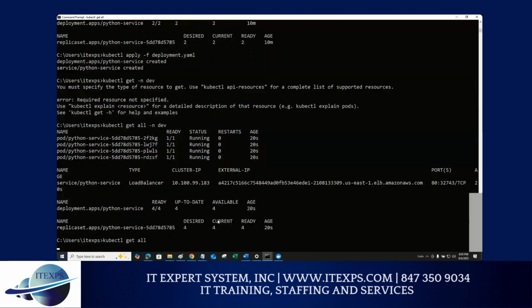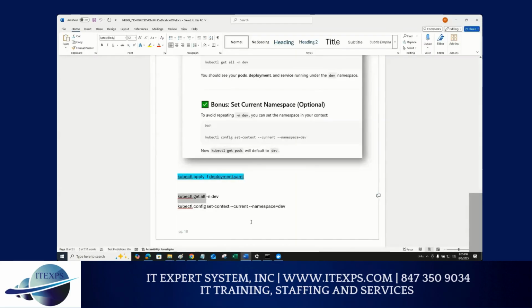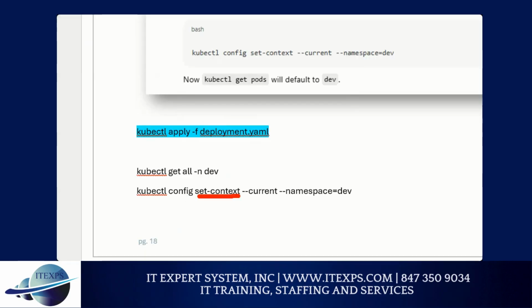And if you want to make dev the default, you can come here and say kubectl config set-context --current --namespace=dev. Then all commands will by default run on this namespace.